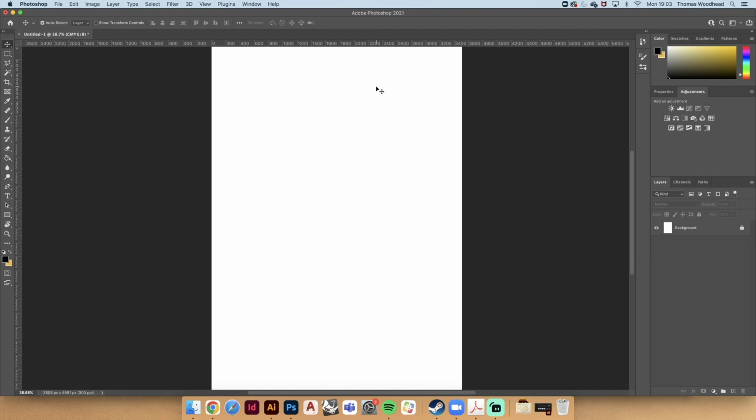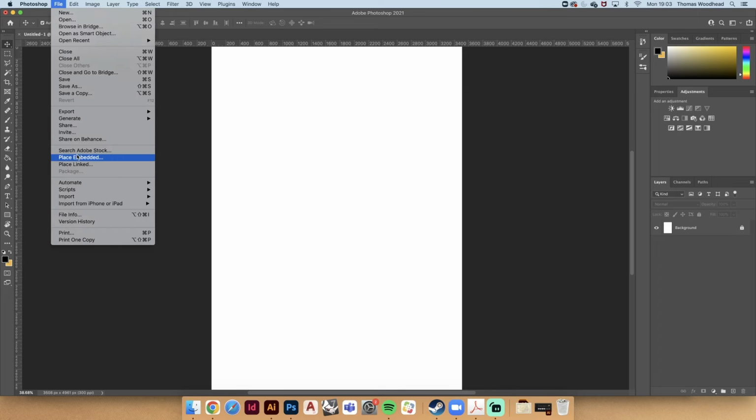Then if I go back to Photoshop, I want to bring this map into Photoshop to start to edit it. So if I go over to File and I go Place, you can see that there's two options here. There's Place Embedded and there's Place Linked. This will make a bit more sense when I start going through the InDesign program, but for now, let's use the Place Embedded method. What that's going to do is save whatever we are working on to our Photoshop file. Whereas if you start to place linked images, you have to keep the images packaged with your file. It's a bit more complicated. So for now, let's go with Place Embedded.